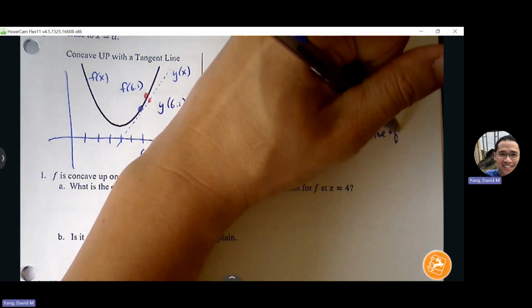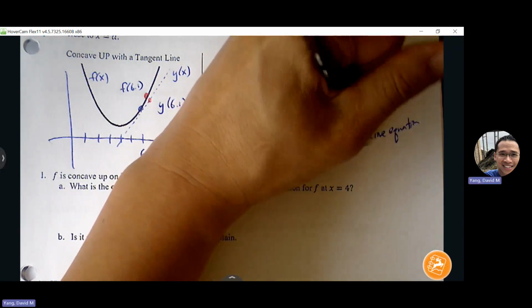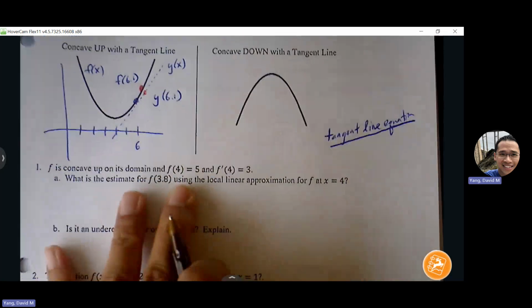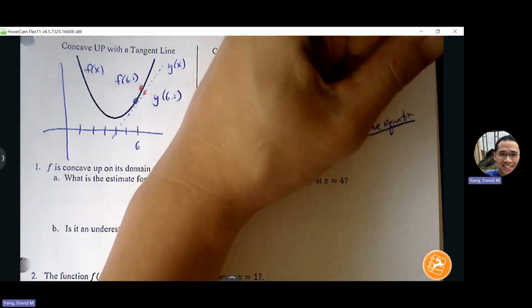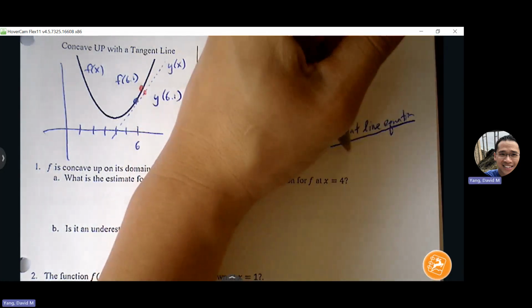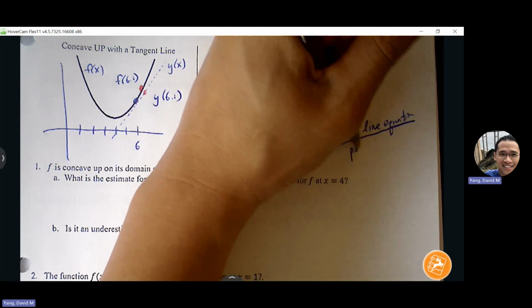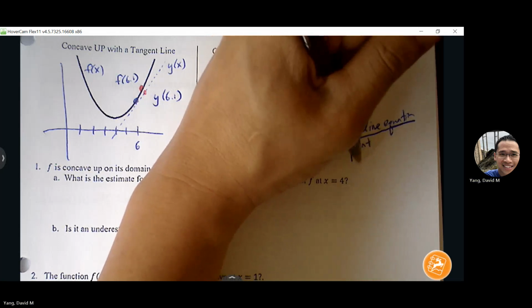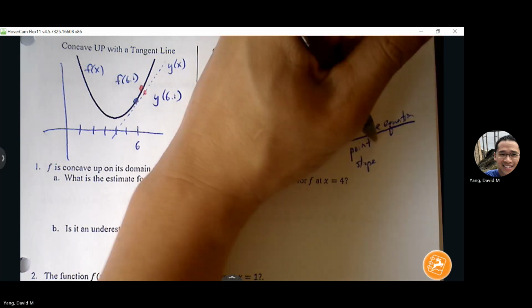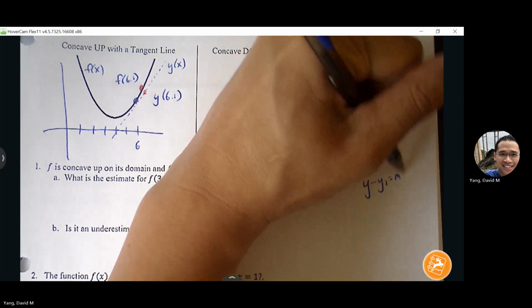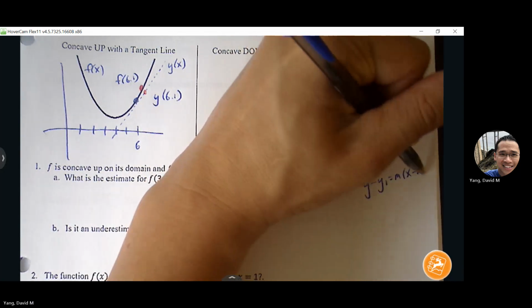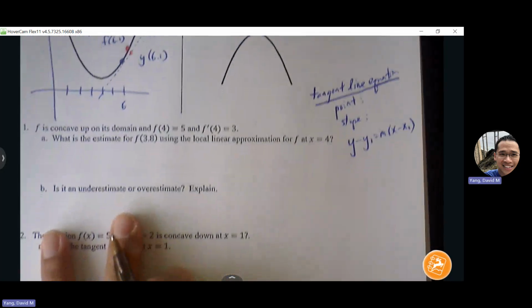Well, it's an underestimate, right? Eventually, we're going to deal with that. But if I just ask you, from the previous unit we've learned, how do we find the tangent line equation? What information do we need? Slope and a point. So we need a point and slope. And then once you do that, it's point-slope form, right? All right, you already know how to do this.